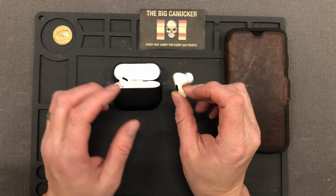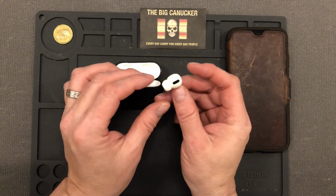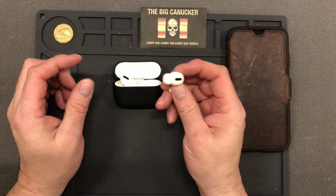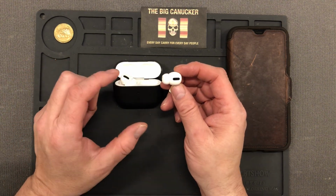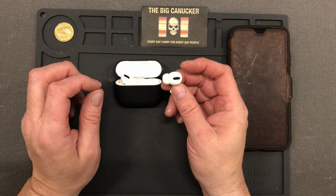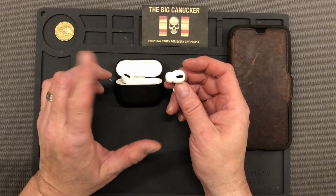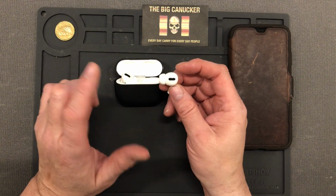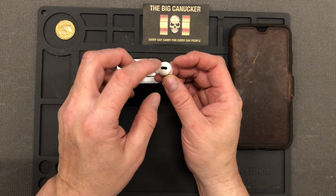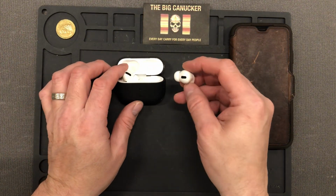Now the other really nice thing you've got here is little vents inside. When you put the earpods with the little cushions into your ear, they're supposed to seal off your ear canal, and lots of times you end up with a bit of pressure inside there, and sometimes it's an odd feeling that takes time to get used to. Well, they've solved that by putting little vents inside, so when you push the AirPod in, it allows it to vent, and you don't get that feeling.